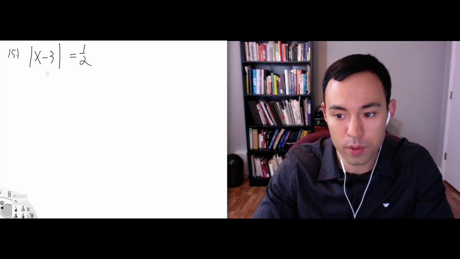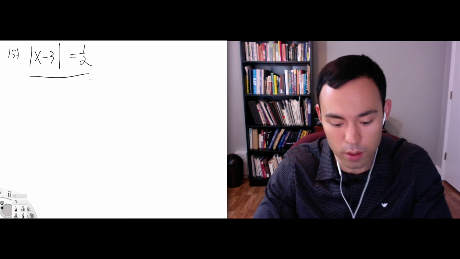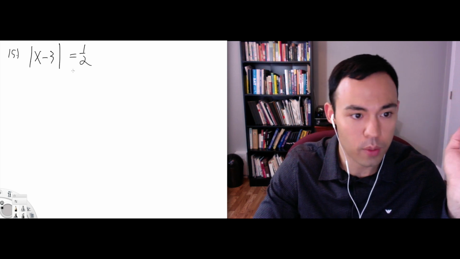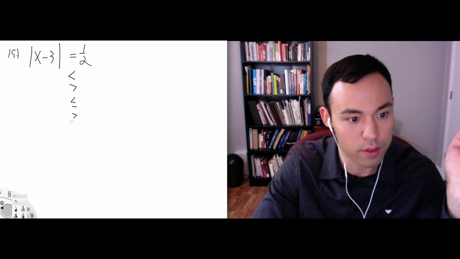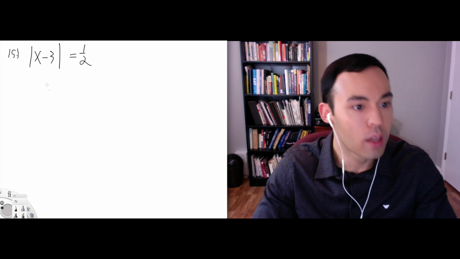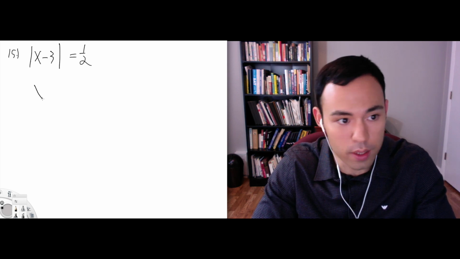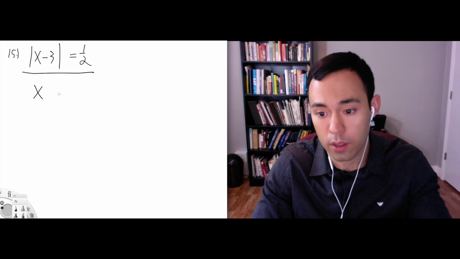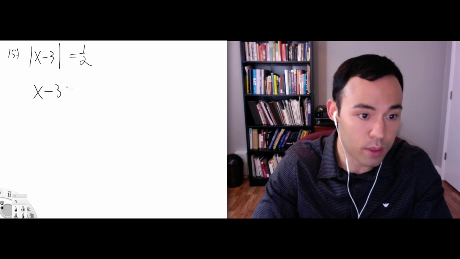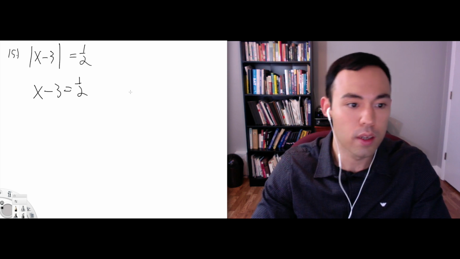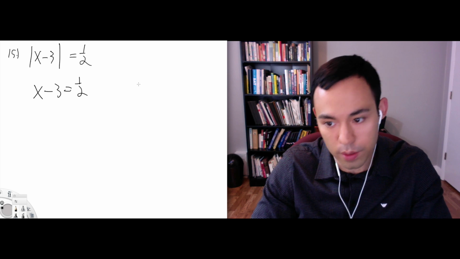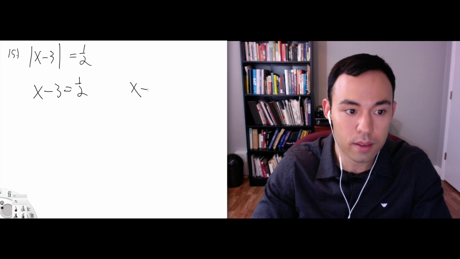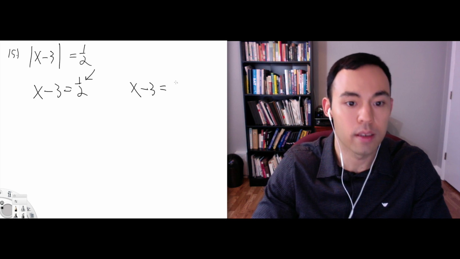Whenever you have an absolute value equation or inequality, you're really being given 2 equations or inequalities. By the way, inequalities are when it looks like this, just in case. So the first equation you're being given in this case is simply this with the absolute value bars taken off. So just x minus 3 equals half. That's equation number 1. Equation number 2, this is where there's two, I said there are 2 ways to do this. Equation number 2 is the same thing, except you make this negative.